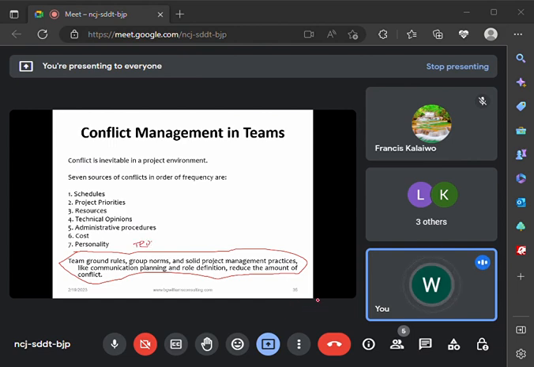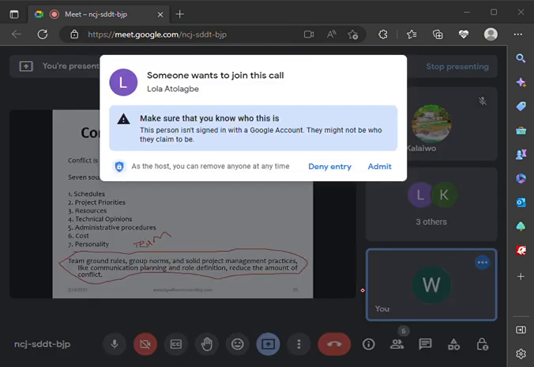That is the secret. Why is it a secret? If everybody agrees to follow the values, norms, and standards set and agreed upon by everyone in the team, it's most likely that everybody will work in accordance with those values and norms. That is the concept of the team charter.